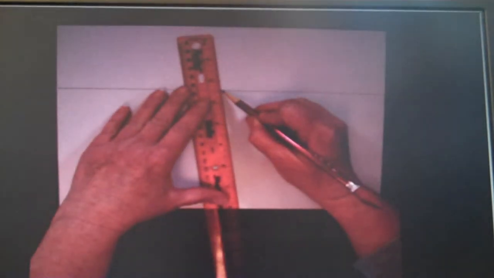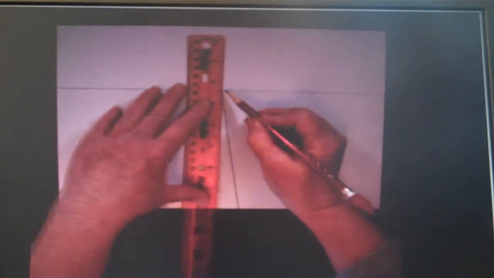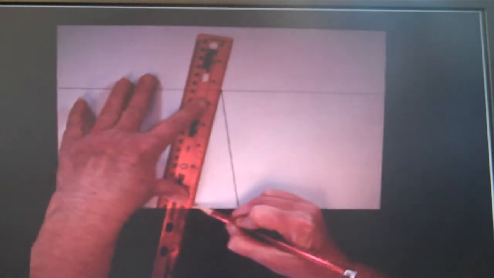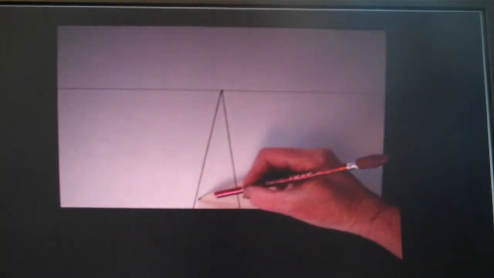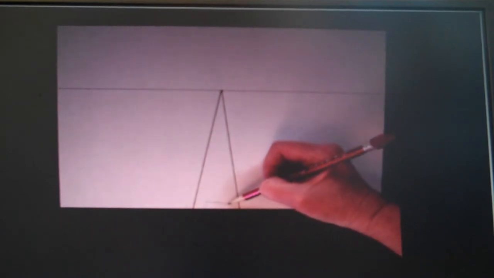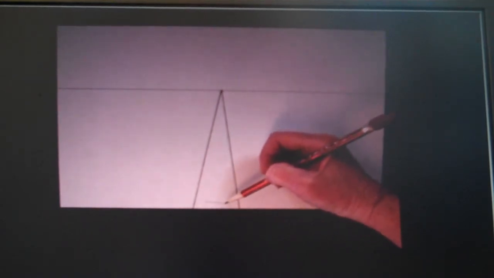You don't really have to measure it, but just so you kind of know what I'm talking about, let me draw it and I'll show you so you can clearly understand. So it's just a V upside down, but this distance right here is what I'm talking about. I want that to be around 1.5 inches or so, all right, down there. If it's not 1.5 inches, that's perfect. That doesn't matter. Do you want it to go all the way to the bottom? All the way to the bottom, yes. For right now, take it all the way down to the bottom. We'll worry about that later. Just draw a V. Okay. So draw a V.